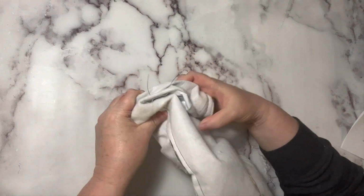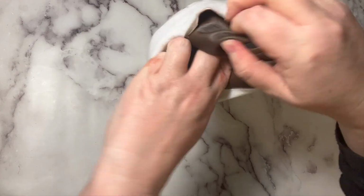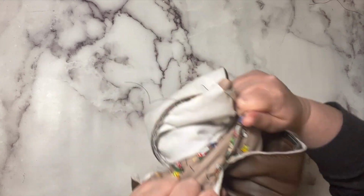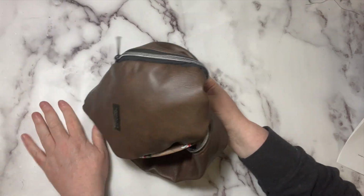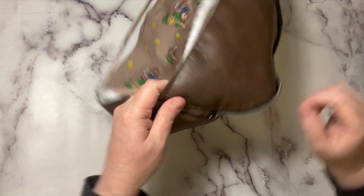That is the hardest part done. So go ahead and flip the cocoon or the tube right side out. It's a little tough at first, but as soon as you get about a third of it through, it comes through really easy. Go ahead and press out all those seams. Nice finger press along that seam that we had just sewn.